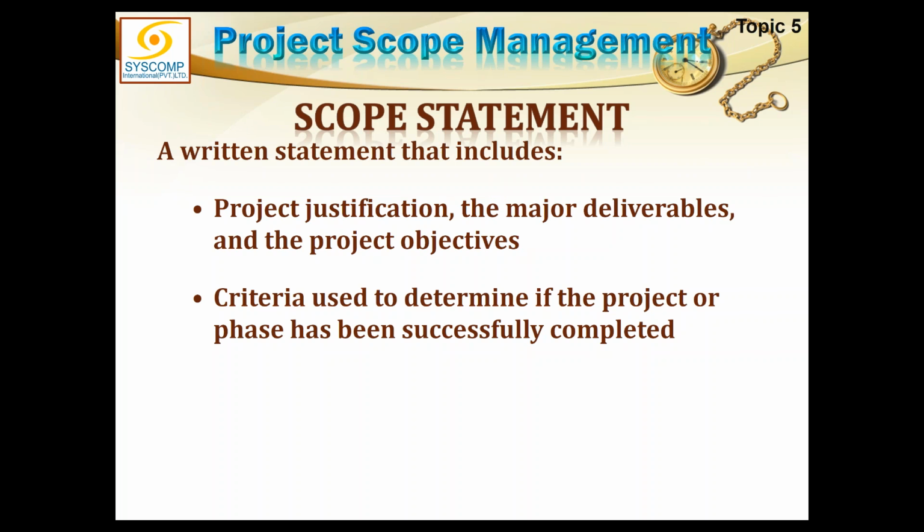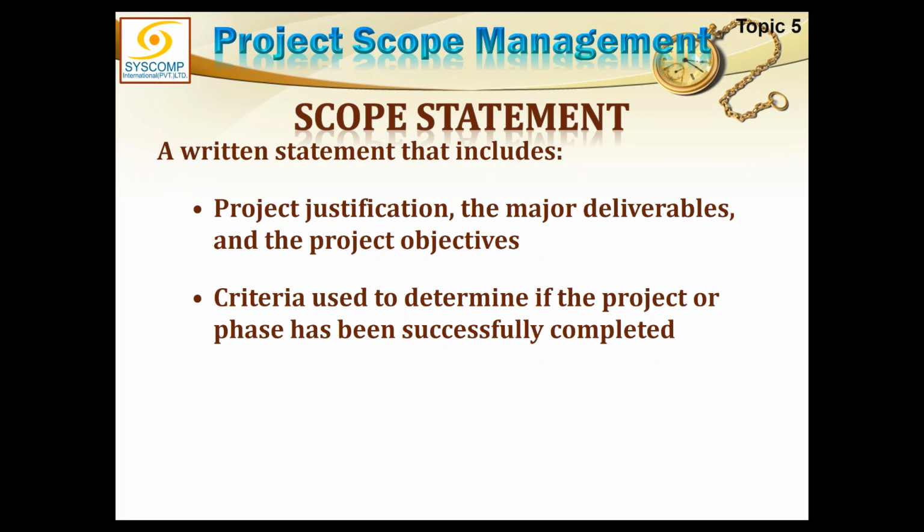Therefore, we want to break the work breakdown structure down to a level which is comfortable for the project manager to monitor. So that is called the work package. But later on, when we go into the time management knowledge area, we will further break down these work packages into activities, because for estimation purposes, we will need activities so that we can do the bottom-up estimation. We'll talk about that later, but here in the scope statement, we only break it down to the phase level. In WBS, we break them down to the work package level. And in define activities, we break the work packages down to the activity level.